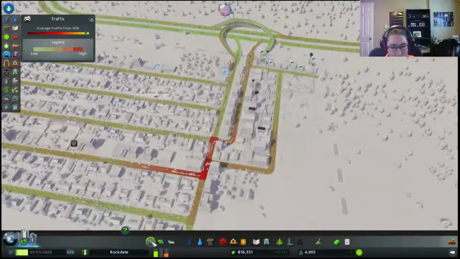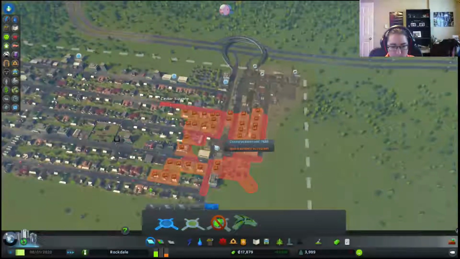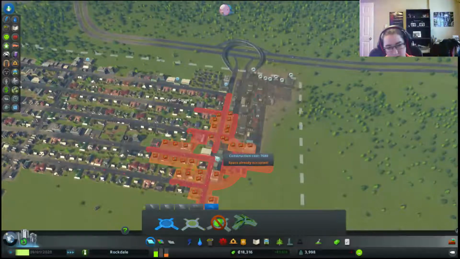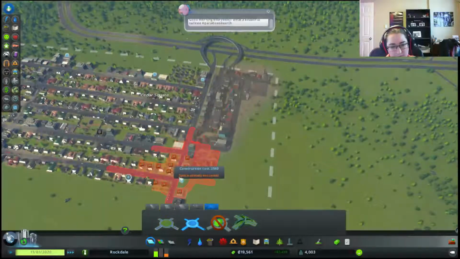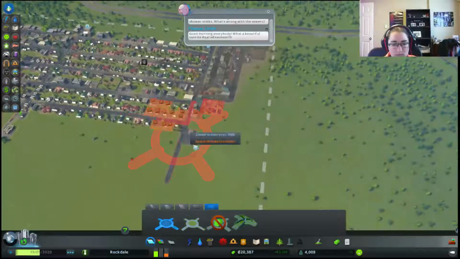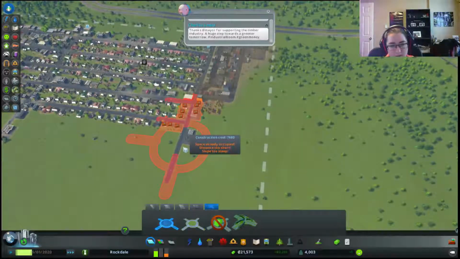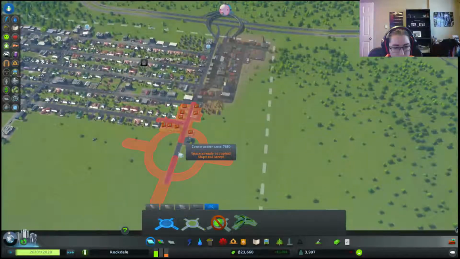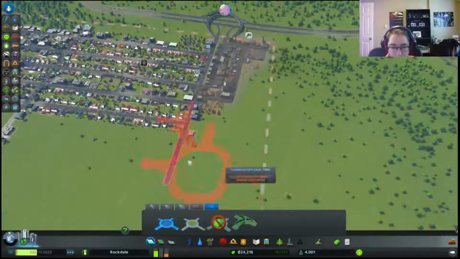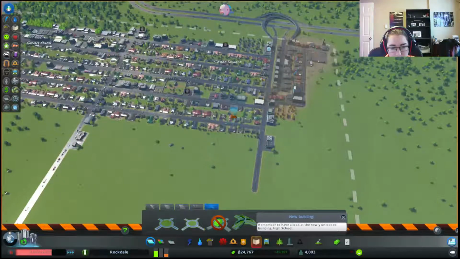Okay, so if I wanted to put in a roundabout. Big roundabout. Here. Maybe small roundabout? Maybe small roundabout would be enough. What if I did it right here and then just change the way those things work? Bulldoze all of this.